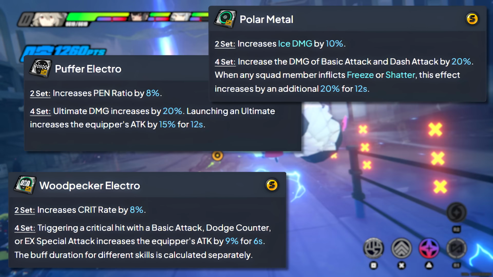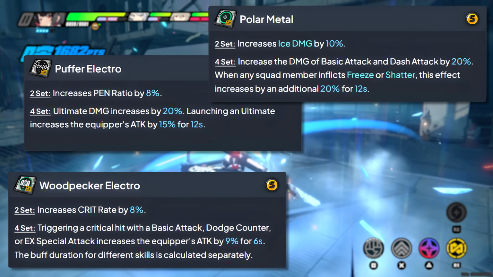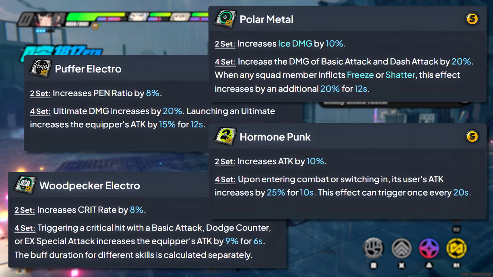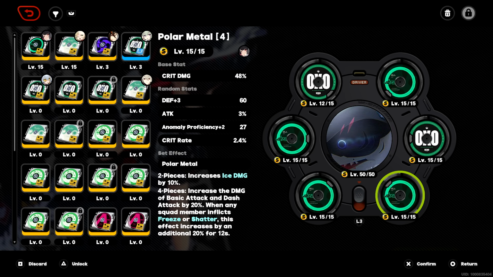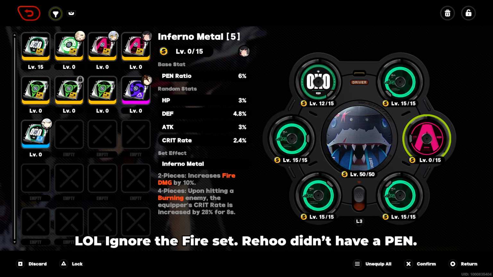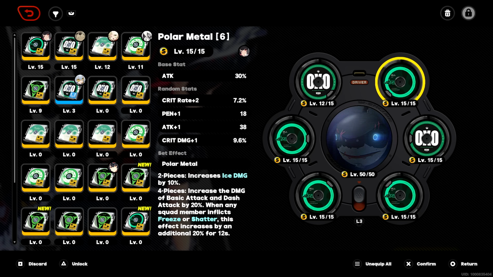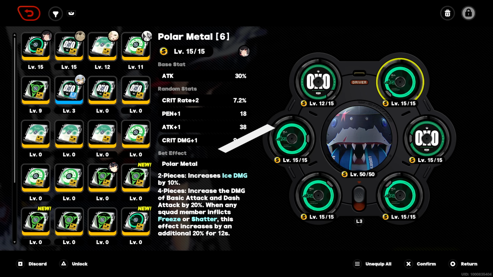Regarding the 2-piece drive option, I'd say it's dealer's choice of any of these, as they have great 2-piece bonuses, but Hormone Punk is another great option for the 10% attack. To keep it short and simple, your desired main stats will be crit rate or damage on the 4th disc, whichever you need to make up for, ice damage or attack percent on disc 5, but pin ratio could work here depending on if you have better substats for it or not. And lastly, attack percent on disc 6. The order of the drive is counterclockwise, by the way.